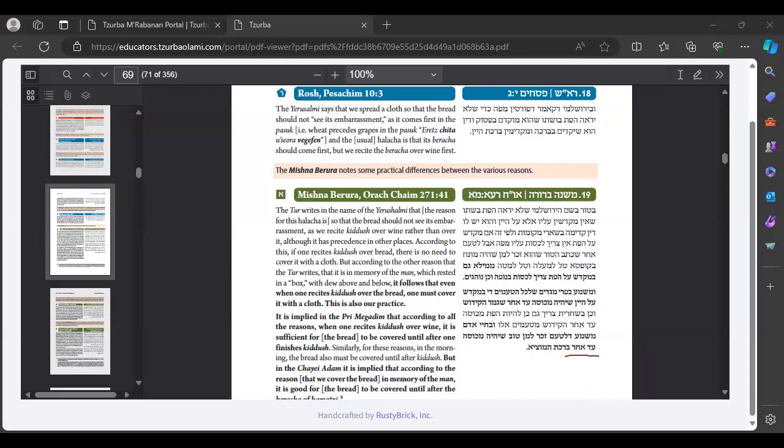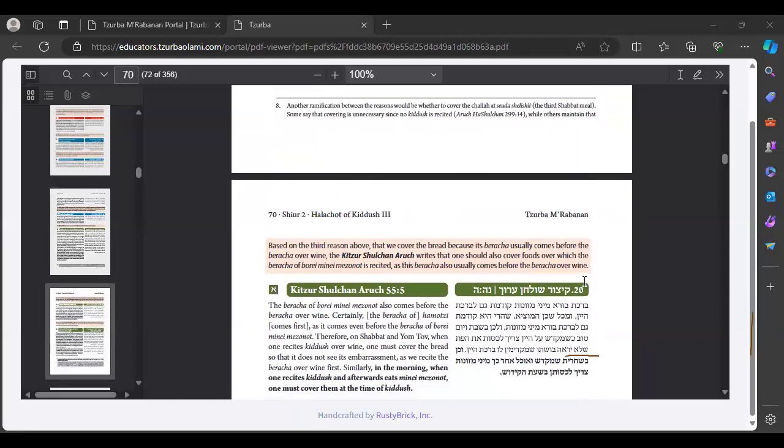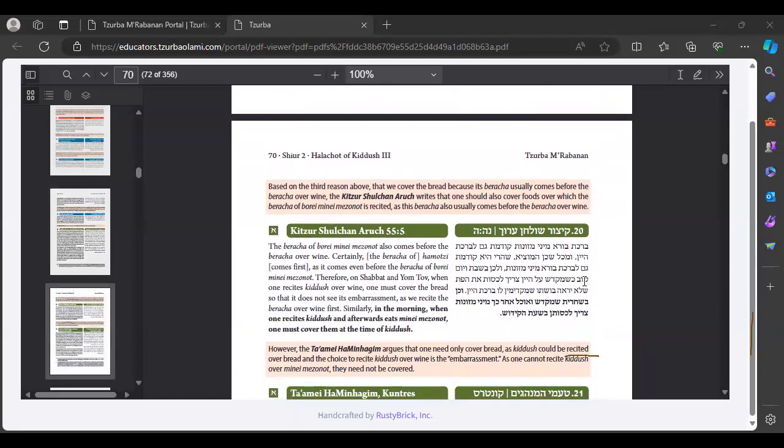Okay. So, the Kitzur Shulchan Aruch, source number 20. Kitzur Shulchan Aruch says, the blessing on Mezonot foods precedes the blessing on wine. As we mentioned before, the bracha of Mezonot usually comes before Hamotzi, and it comes before Hagefen. All the more so Hamotzi, which precedes Mezonot. And therefore, on Shabbat and Yom Tov, when one makes Kiddush over wine, as we've seen, we have to cover the bread.